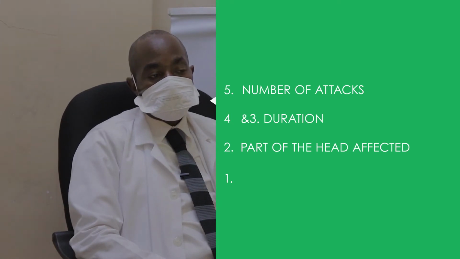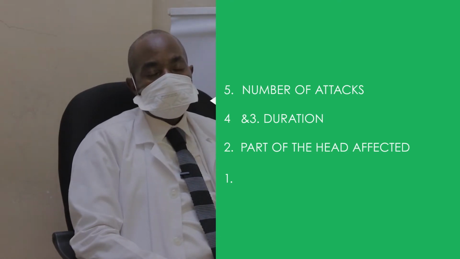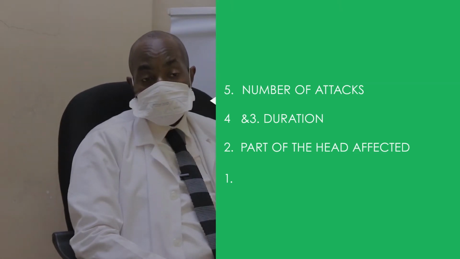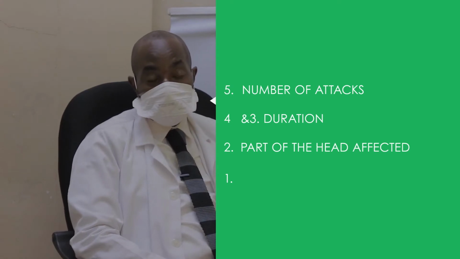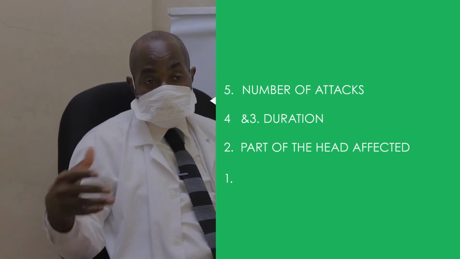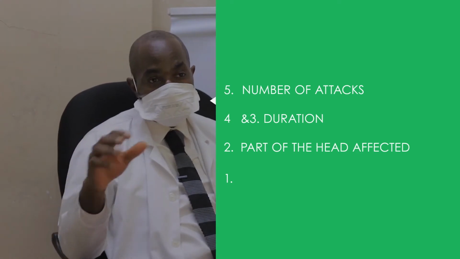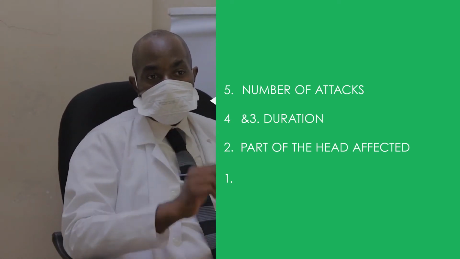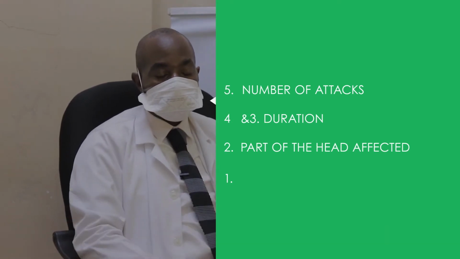And then 1 stands for any of the, and still number 2, quite a number of people are very sensitive to light. They are very sensitive to noise. They are very sensitive to strong smells. So you choose any of those for as long as it is one-sided, and also there are aggravating factors like noise, like light, like strong fumes. Any of those, if you marry it with the one-sided of the headache, that is good enough to classify it, pull it into the migraine group.